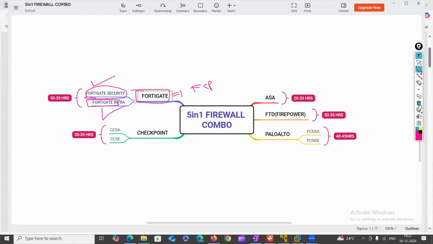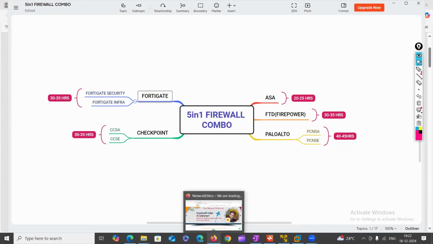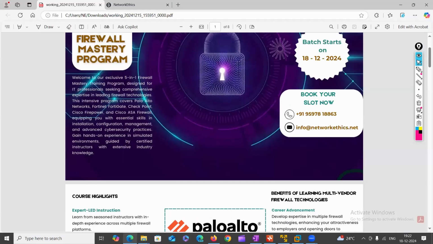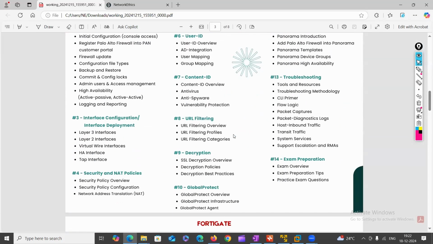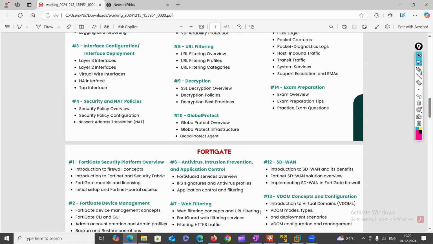I already shared the curriculum document, and my team will share these documents and the demo session again for your reference, if someone is new. You can go through that, guys.